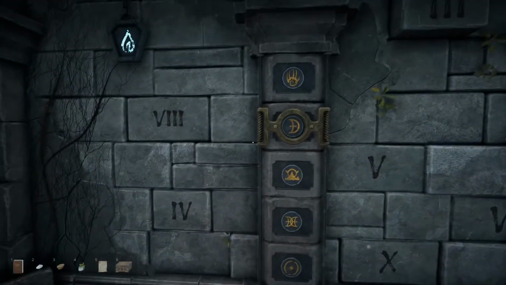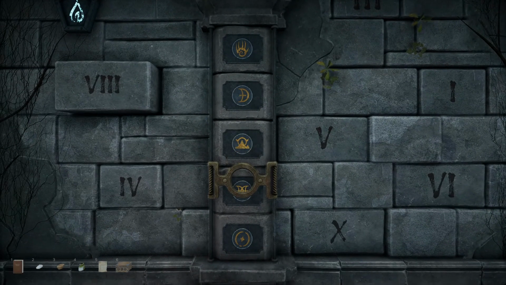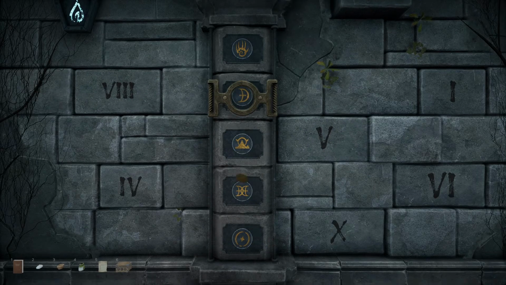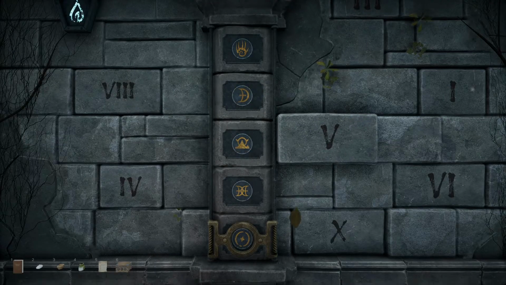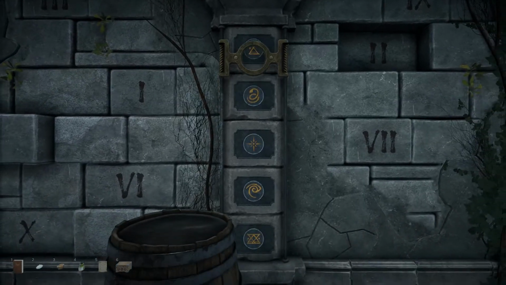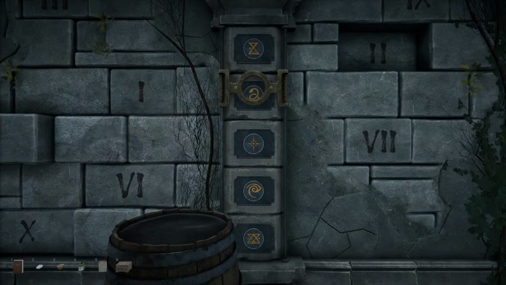Is that 3? That's 3. That's 5. So if the D is 3 and the I is 5, huh.